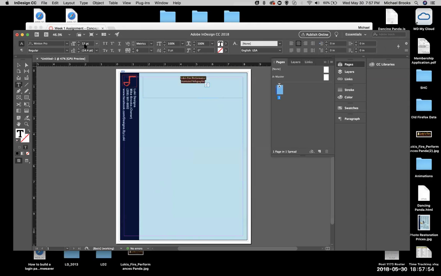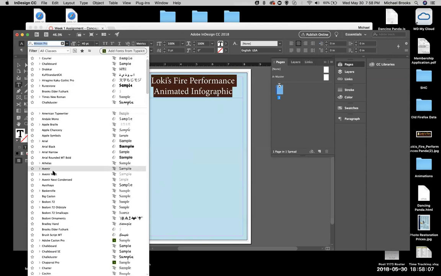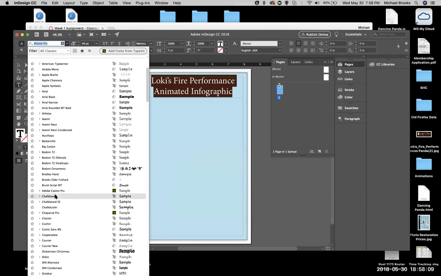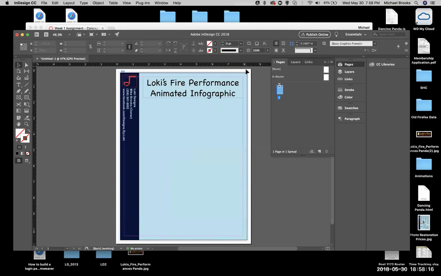All right. And we're going to go larger. And I'm also going to change this to chalkboard. Notice that's the chalkboard that I used, right? So it's one of those that they say don't ever use, but like I said, there's exceptions to all rules, right?